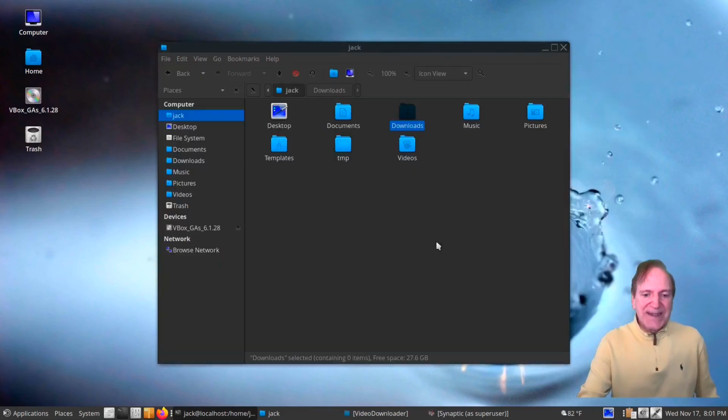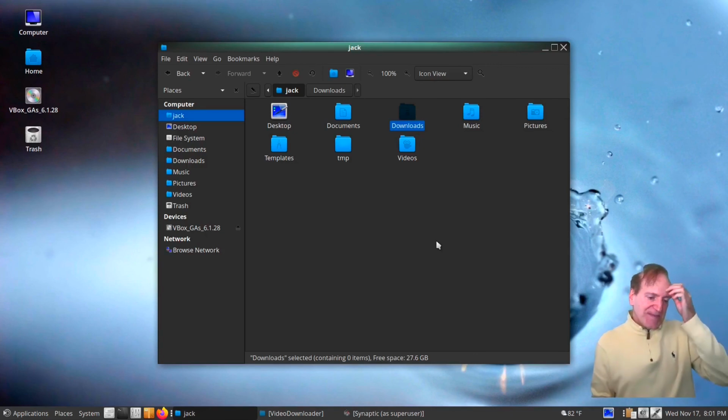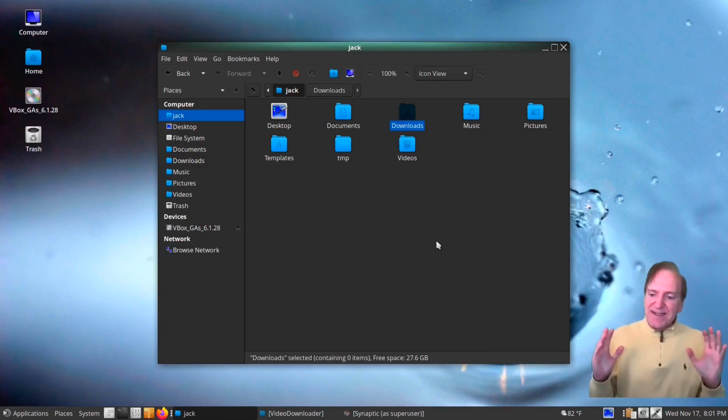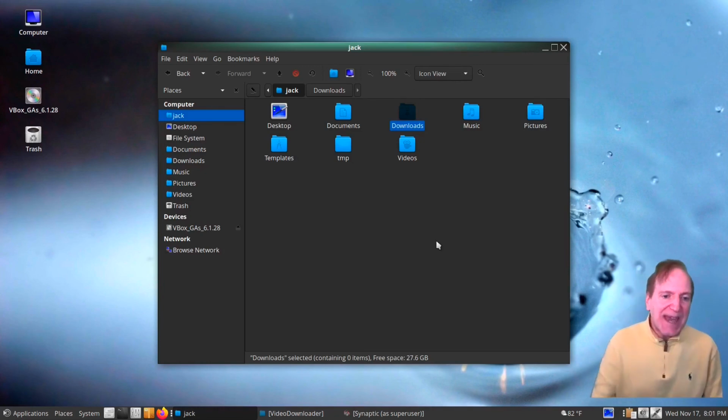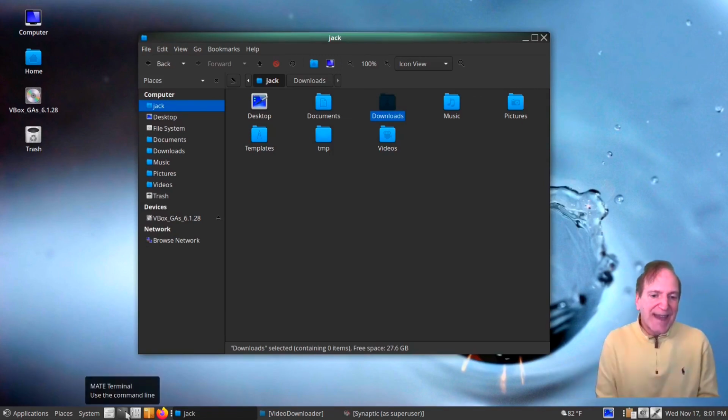So I gotta tell you, this is an awesome distro here. This is something I could use as a daily driver and be totally functional and really happy with it. In fact, this looks just like a fun desktop all the way around, and it seems super stable. Obviously, it's based on Debian, and it's got the latest and greatest software available, so you're not left behind. So to me, it's kind of like having the best of both worlds. You got the Debian stability with the latest stuff that you can install, and you're not tied down with Snap like you have in Ubuntu.